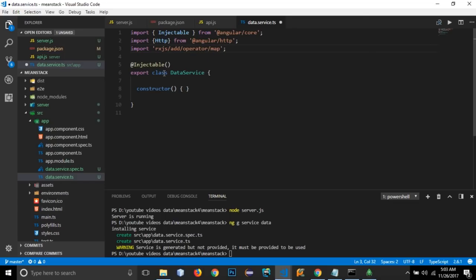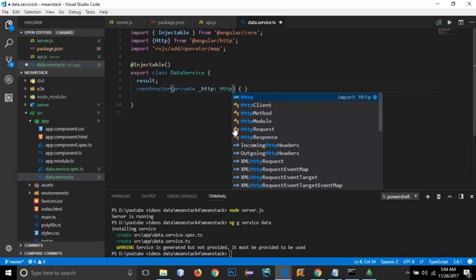This is the class of my data service, and this is the constructor. So let's create a variable, result, and that is going to contain the data coming from that DB. Within the constructor, let's create a variable of that HTTP module: private _http: Http.